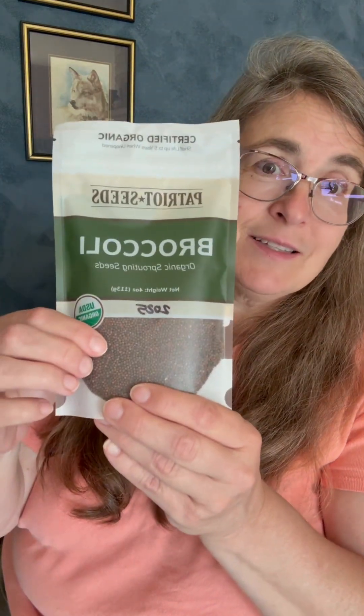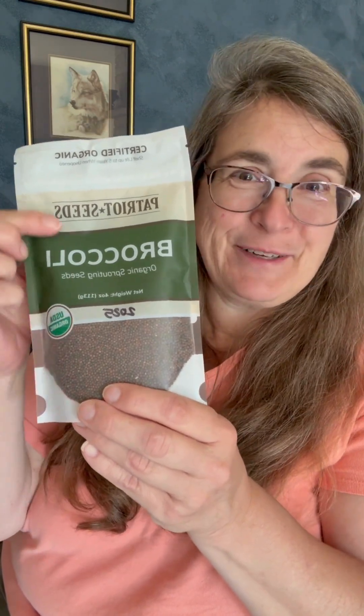You can also grow plants in a shallow tray with soil, and then just cut them off when they get to be about three or four inches tall, and then you can use those for your meals. In my experience, pea shoots taste exactly like peas. Broccoli shoots taste exactly like broccoli. I had somebody gift me some broccoli seeds, so this is going to be enough to get me through the winter, I'm sure.